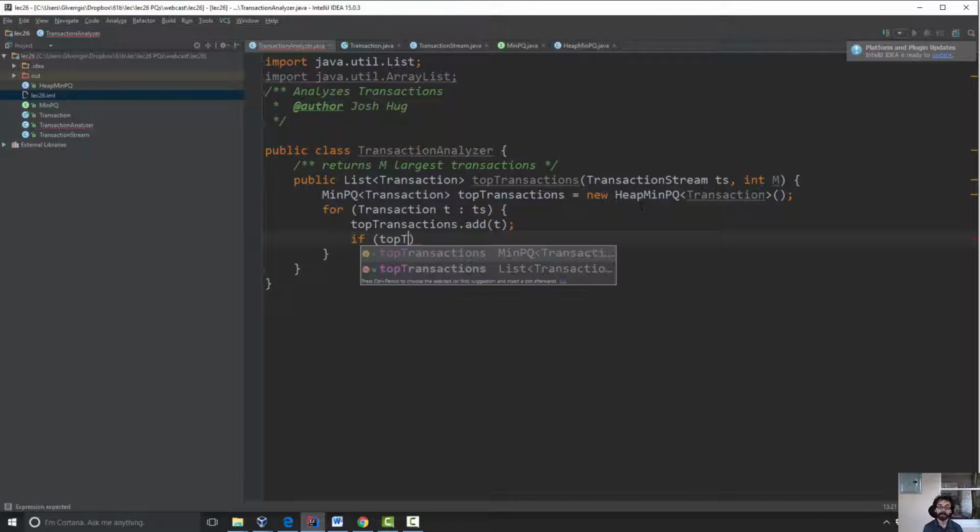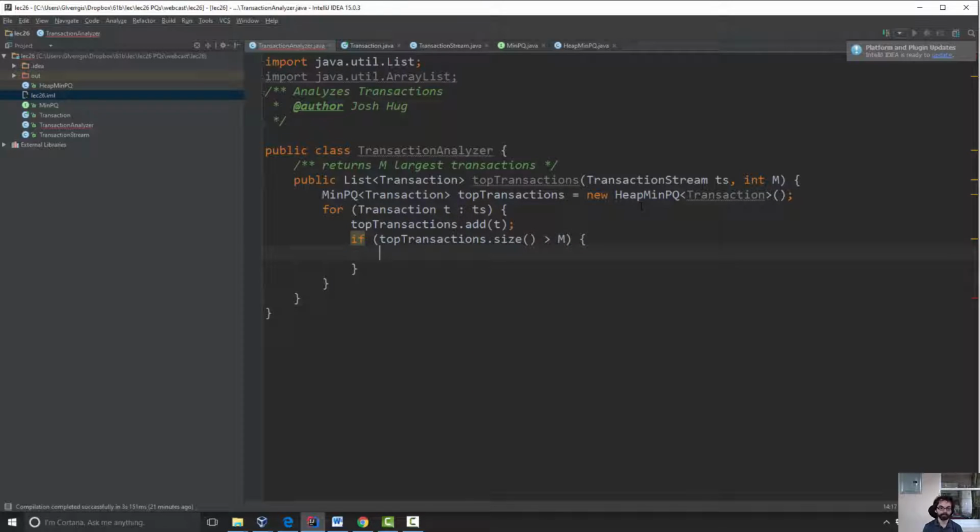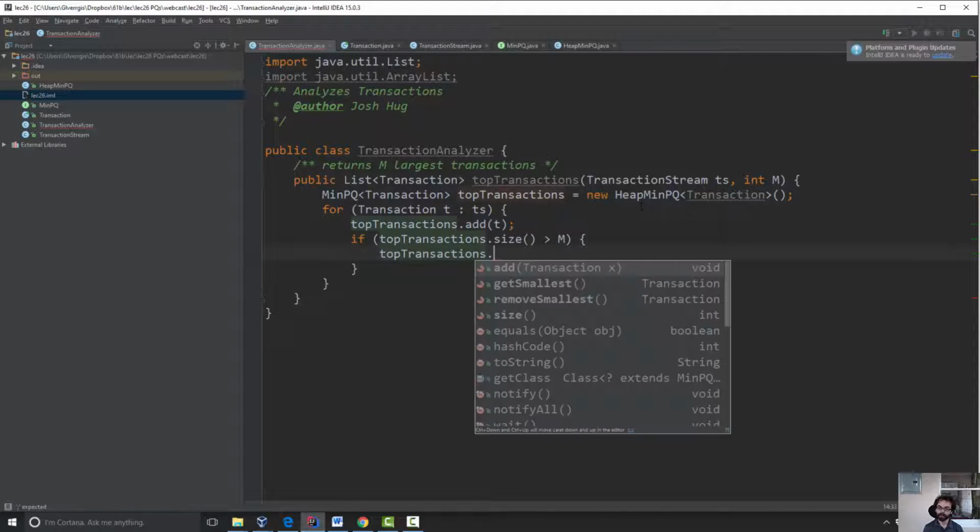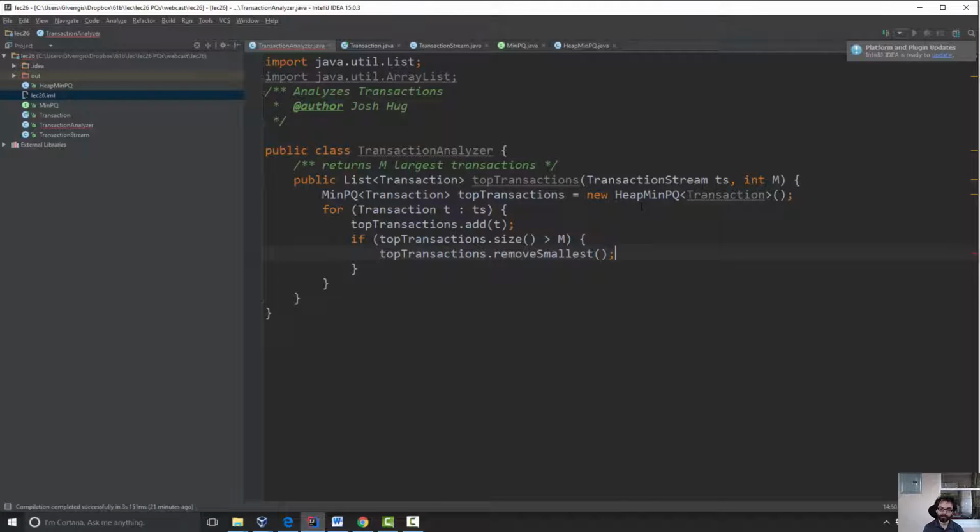So what I'm going to do is say, if it so happens that the size of my top transactions is greater than M, right? I'm starting to use too much memory. Well, what I'm going to do is remove the smallest item. So if I ever have too much stuff in my bag, I'm grabbing these transactions out of midair, throwing them in a bag. But once I get up to M, I'm going to throw away the smallest because I'm only ultimately going to keep the M largest. And so in this way, this very simple piece of code, whenever it's done, this top transactions priority queue contains the M largest things. It's a really beautiful, clever idea.